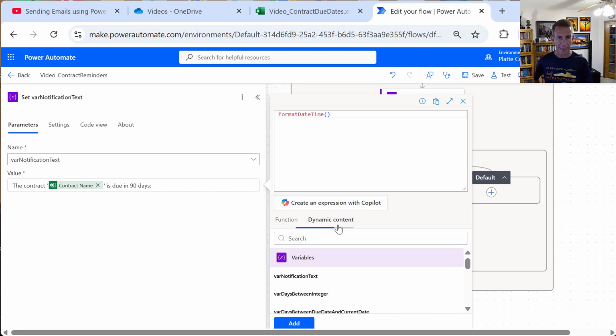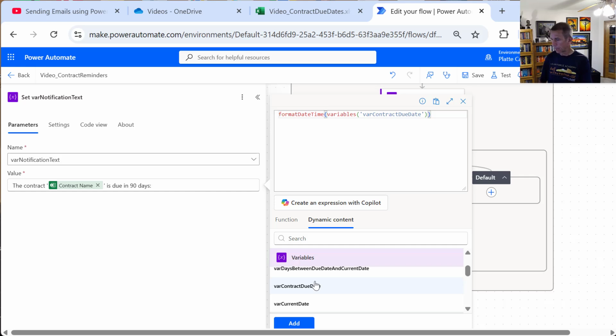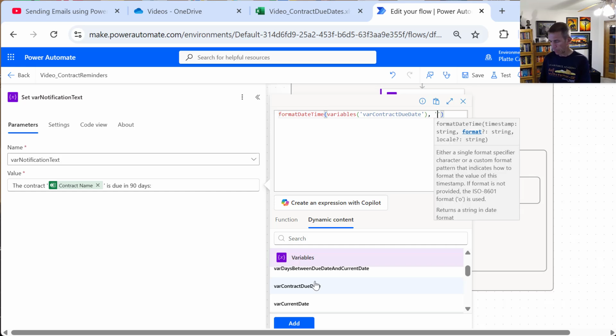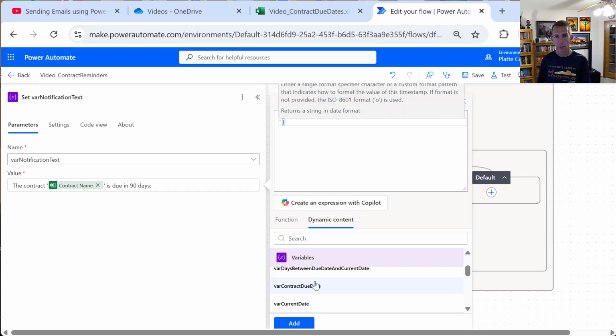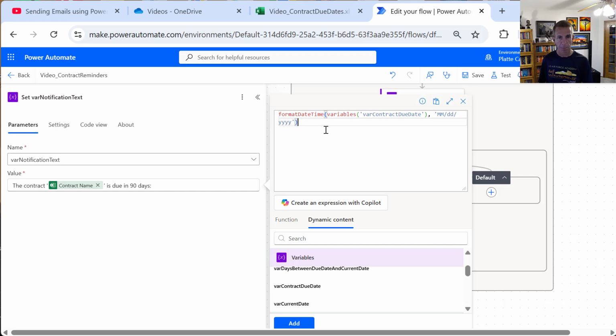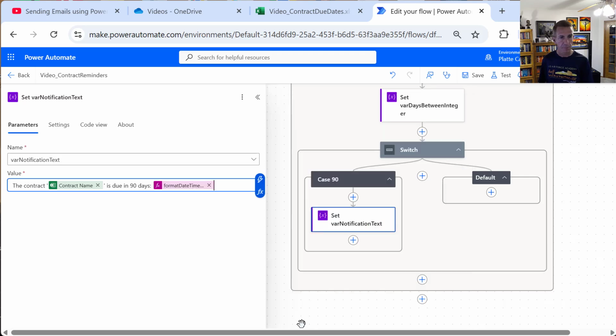Mainly I'm formatting it so that I make sure it looks good, so it doesn't have any kind of weird format. So I'm going to do like that, and I'm going to put it in that same format we want. DD, YYYY, like that. Then I can put a period at the end.